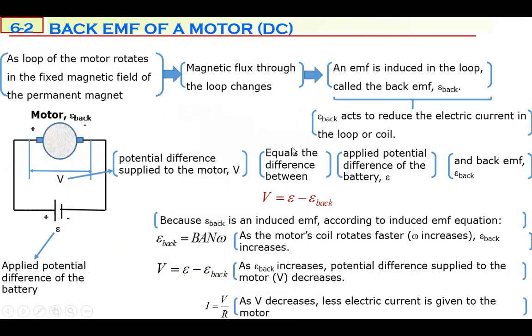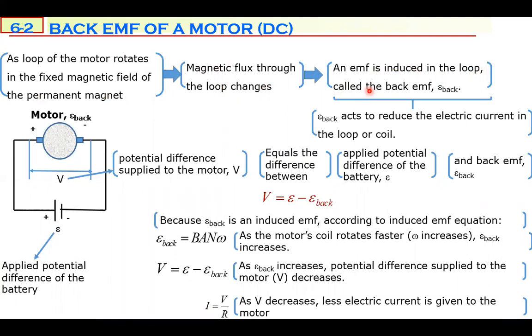Okay, anyway, this is how a motor rotates, and the next step is, of course, to get back EMF as the motor rotates in the fixed magnetic field of the permanent magnet. Of course, if a loop rotates inside a magnetic field, the magnetic flux through the coil also changes. If there is a change in magnetic flux, an EMF is induced in the loop. We are providing some electrical energy to a motor and causing it to rotate inside a magnetic field. But as it is rotating, this motor also acts as a generator.